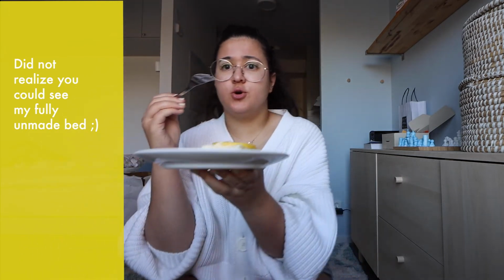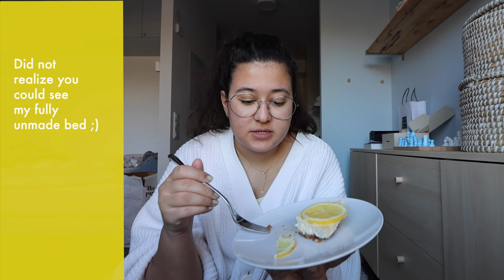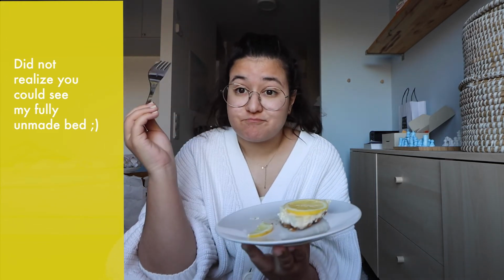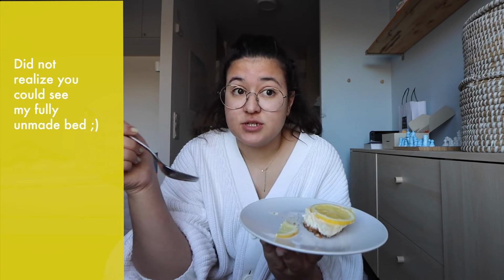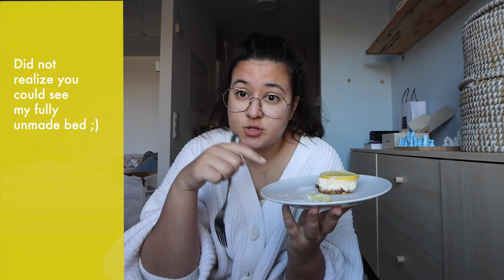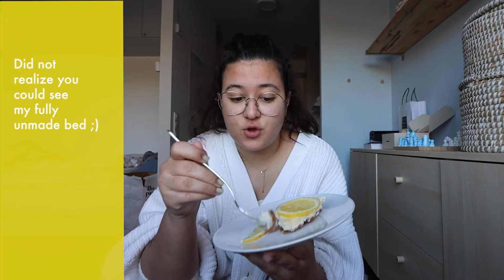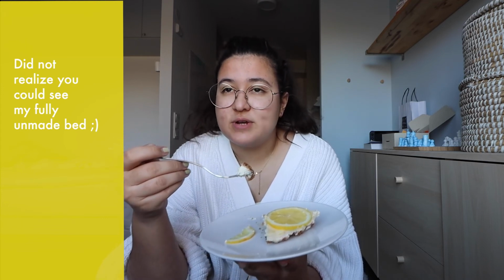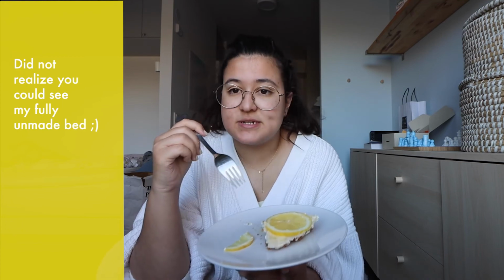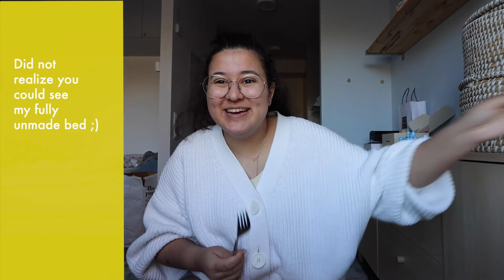Oh wow, that's good. That's dangerously good. Why have I never tried to bake cheesecake before? That's amazing. Do you know what? This was probably how the cheesecake was in that episode of Friends when Rachel and Chandler eat cheesecake. It's probably this. This is amazing. Because waiting for it to cool down is annoying, but worth it. 10 out of 10. That's brilliant. I'm really happy.